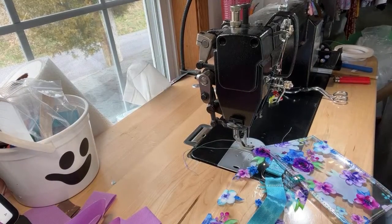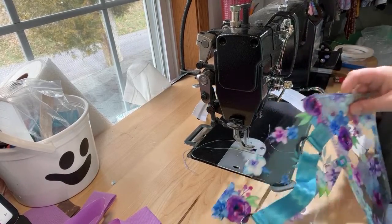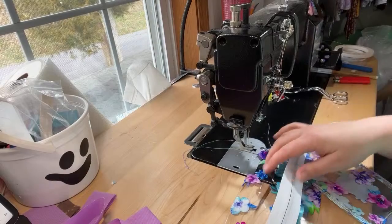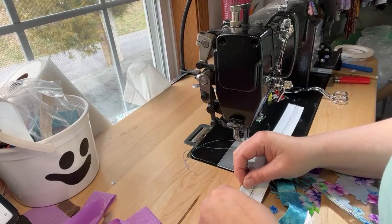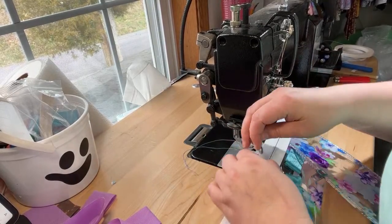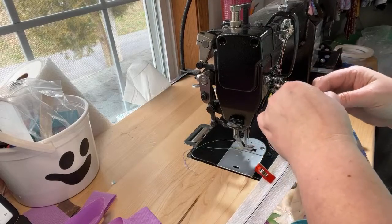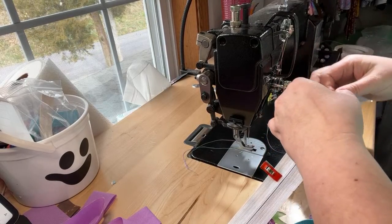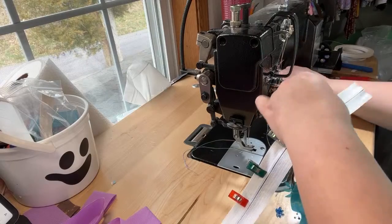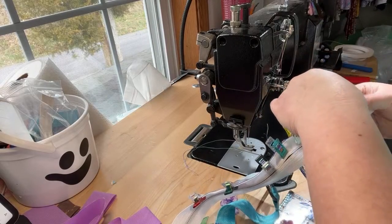Okay, where did I go? Oh, there it is. I'm trying to find my zipper. All right, so now that we attached the 2 sides onto the top, we're going to attach the zipper. I did notch my zipper, even though I know it is sacrilegious, but to me it just makes sure I'm centered. And you are going to have a little bit of overhang on your zipper. And I'm not putting my zipper pull on.